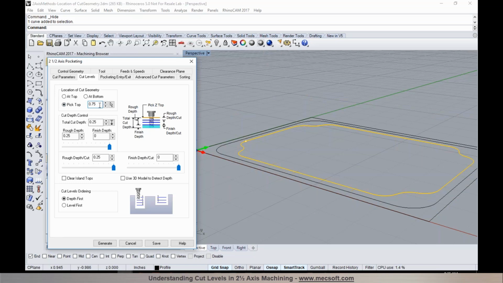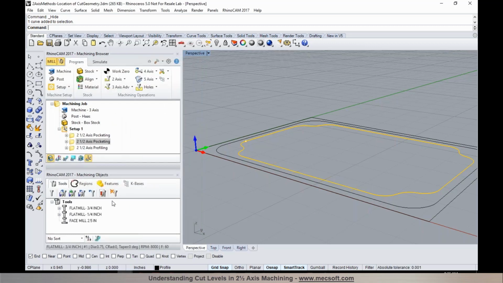As we've already cleared out the first 1/4 inch from the top face of the stock, which is 1 inch, the balance, the remainder, is 3/4 inch, and we want to cut down 1/4 inch from a height of 3/4 inch. So basically you would be cutting from 3/4 inch down 1/4 inch, resulting in a total depth of 1/2 inch, leaving 1/2 inch from the bottom of the stock.